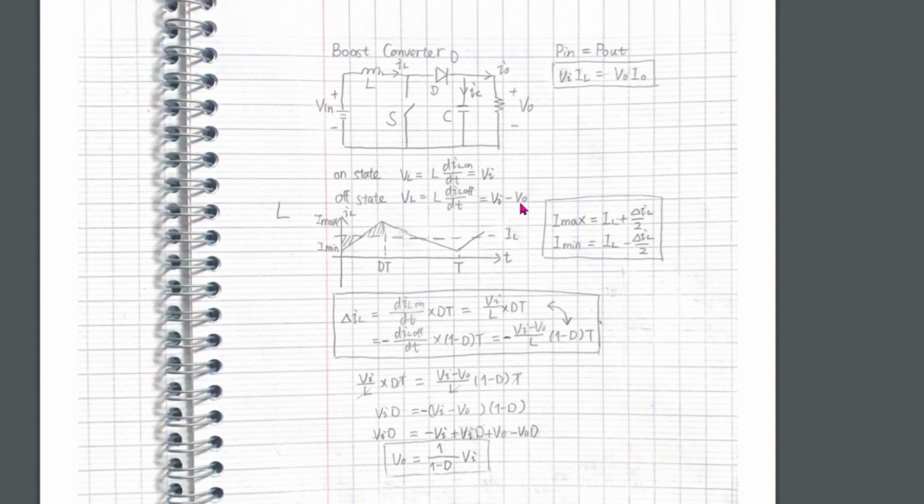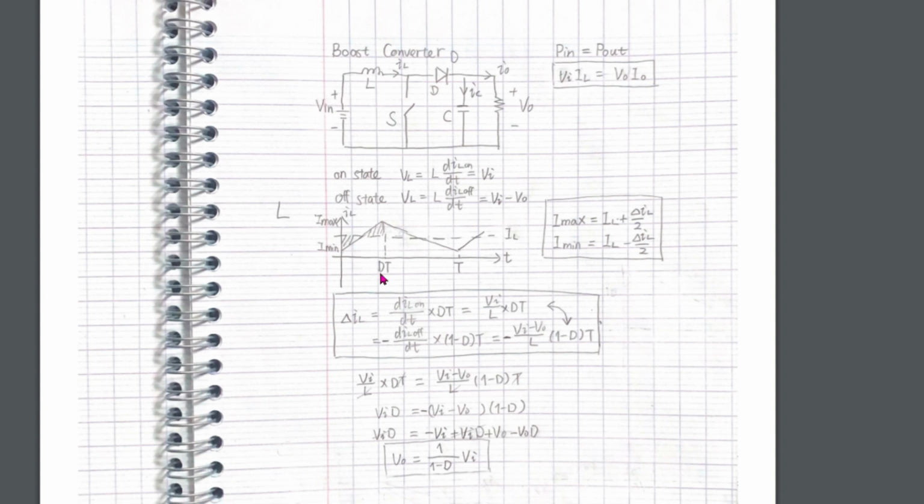In this state, we know the current and the voltage waveforms should become periodic, which means the IL at the beginning of a switching cycle should match that at the end. I name this point as Imin and the switching point current value as Imax. The current ripple delta I should be Imax minus Imin.